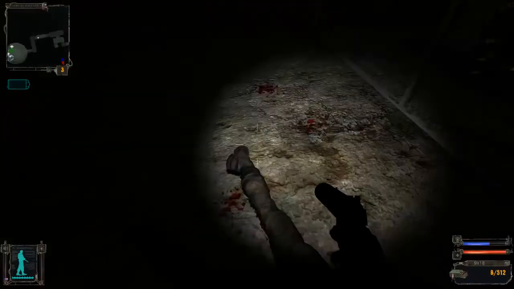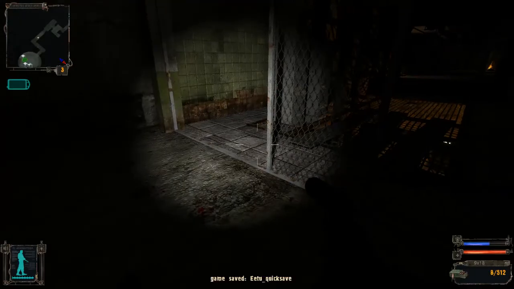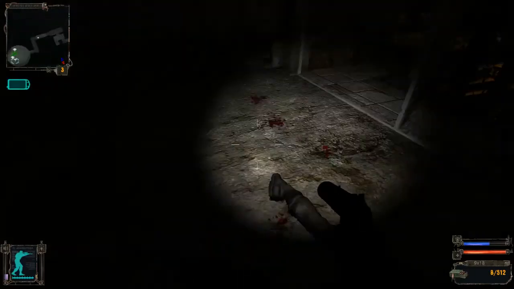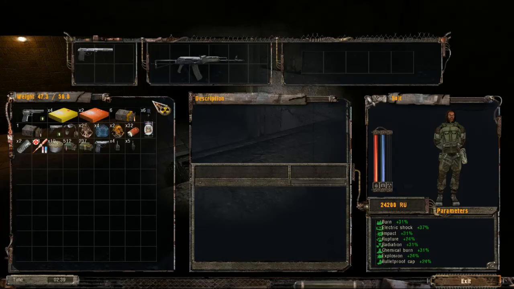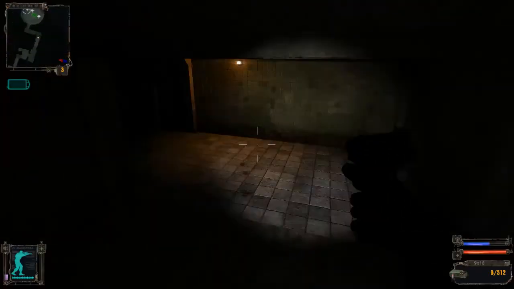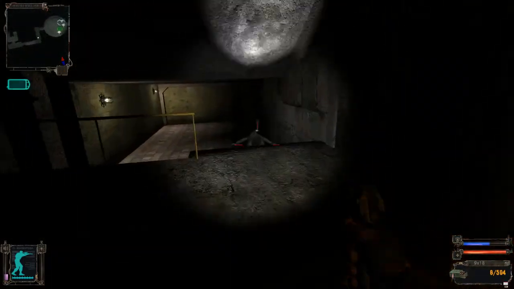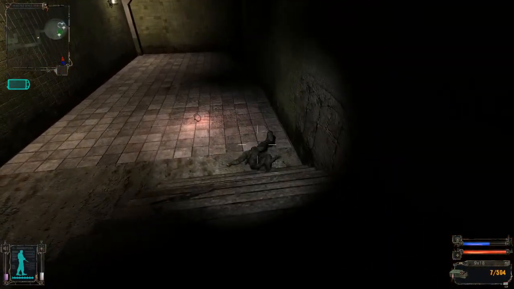Yeah, yeah, I know, it's probably not smart to use silenced weapons or silenced pistols at all on these things. Yes, I know. Should I just keep using this? Oh yeah, my guns can break too. That's why I should be using this. I totally forgot that my guns can break. That's what you get.